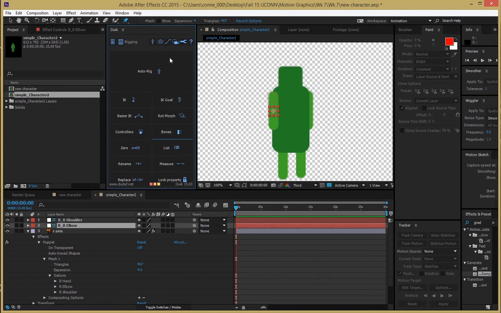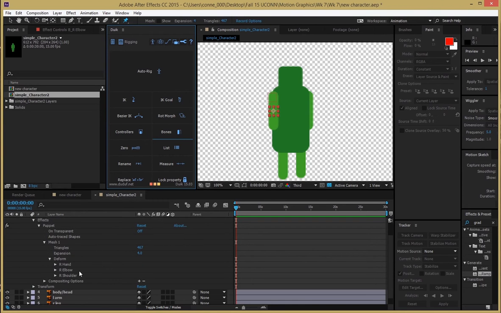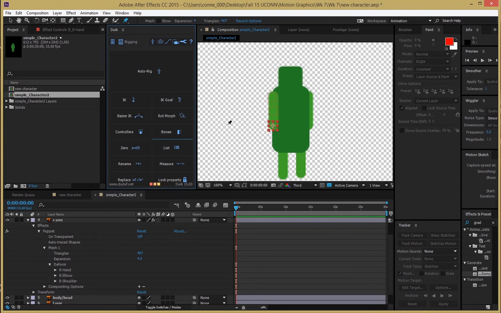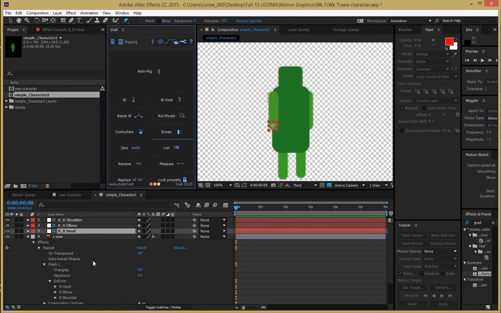If you notice, it's saving those names so that when we go to auto rig it, it will detect those proper names and will make a joint for it accordingly using their IK system. I'm sorry, I cannot talk. So now we will go to the hand and we will do the very same thing.